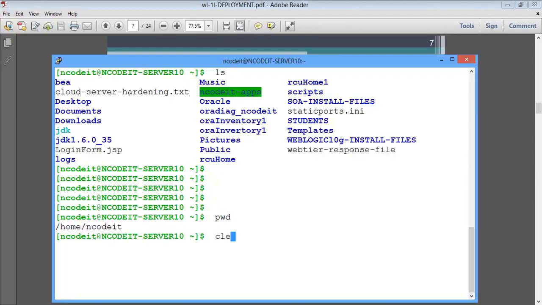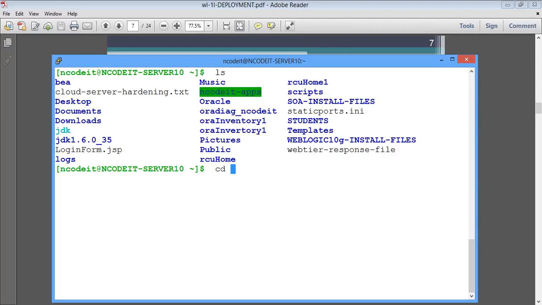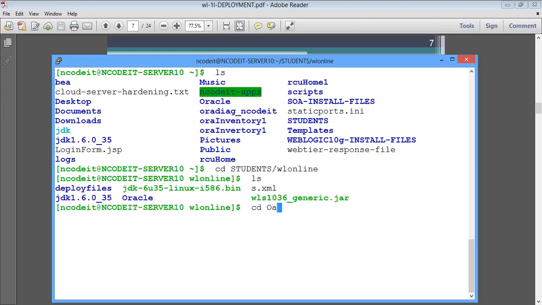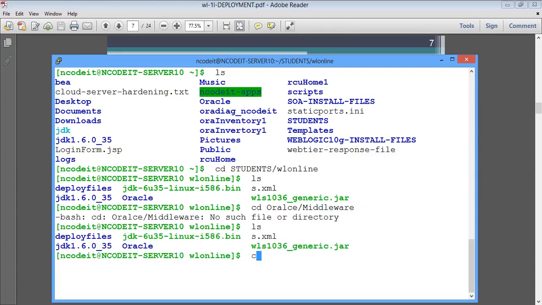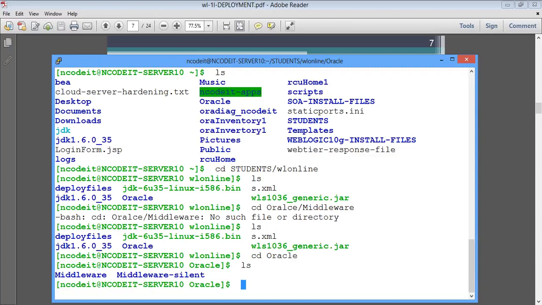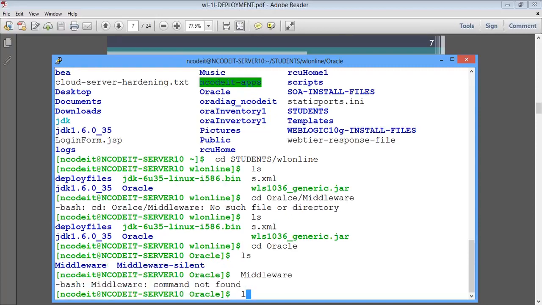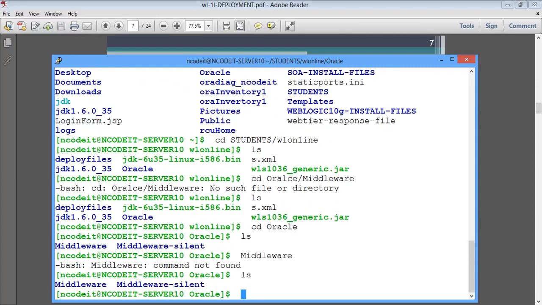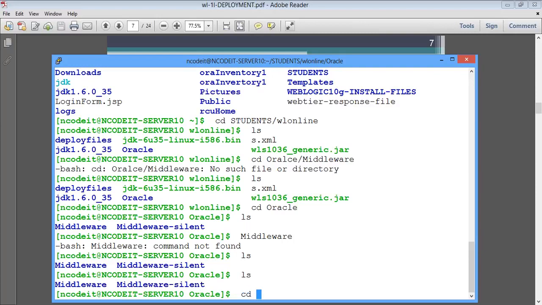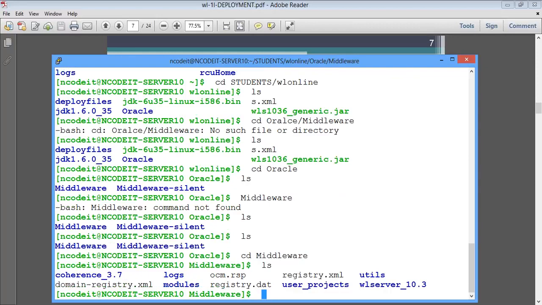So I'm on our cloud server. Middleware is a project.